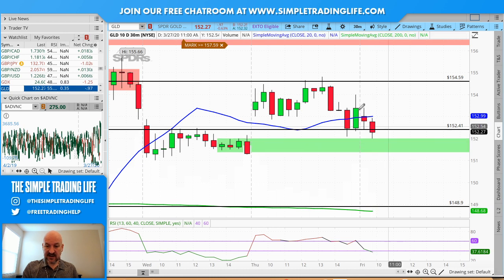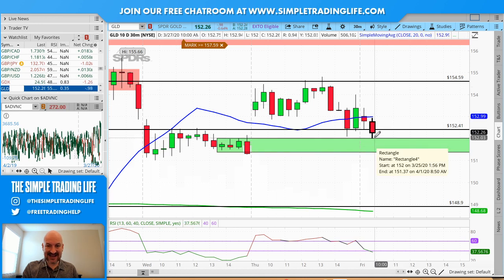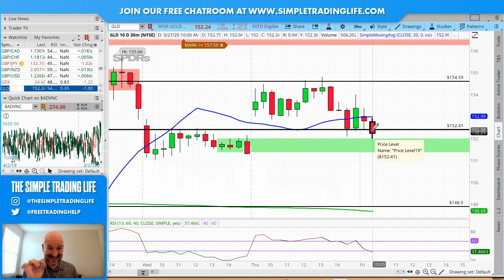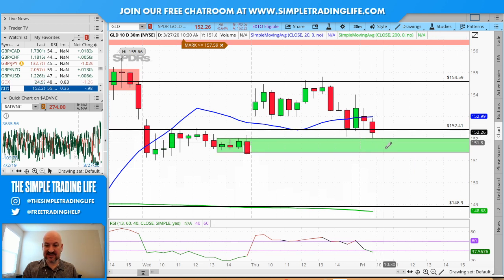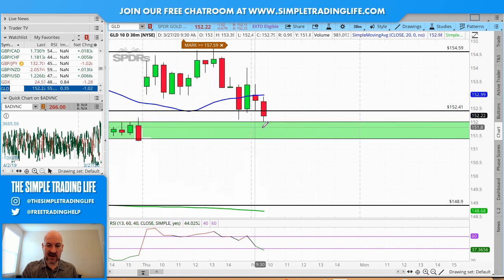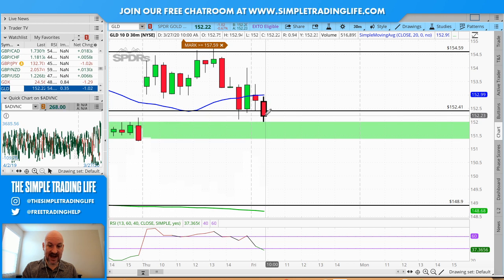It's already bouncing. And by some of the factors that we use in our room, it's highly likely that we're going to see a decent size bounce away from here. Will it happen at this exact moment? We don't know that. It can come back here and try this again. But what are factors that we use to determine if something is a good trade or not? We have several of them. They're sort of lining up that this should eventually head the other direction and give us a decent move. So we'll pay attention to that. That's why my alert went off, because this is our first touch of this demand, and we have immediately bounced up a little bit higher.